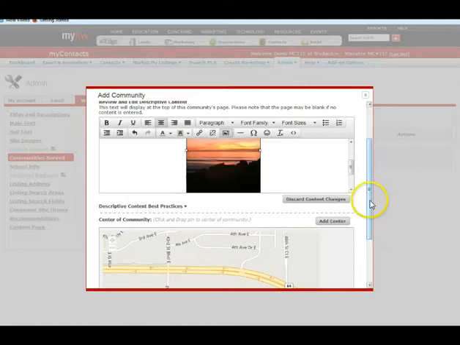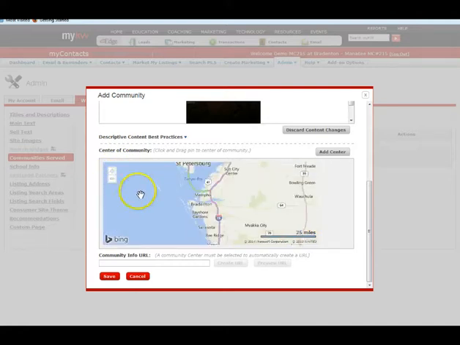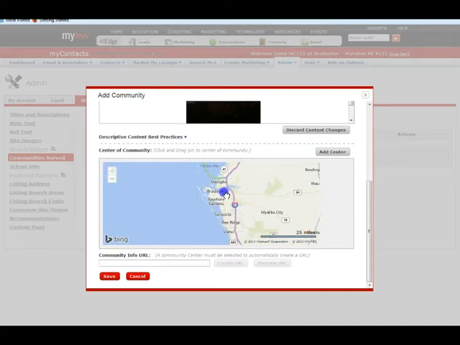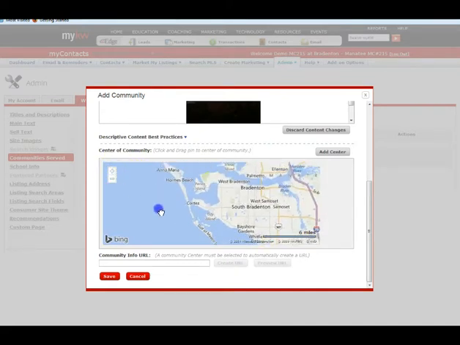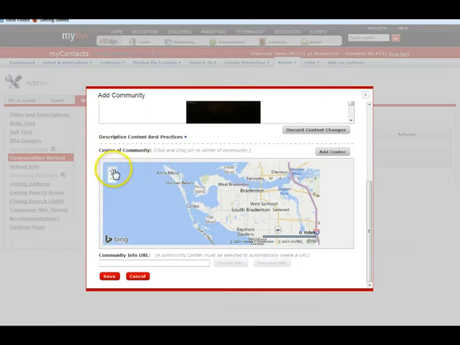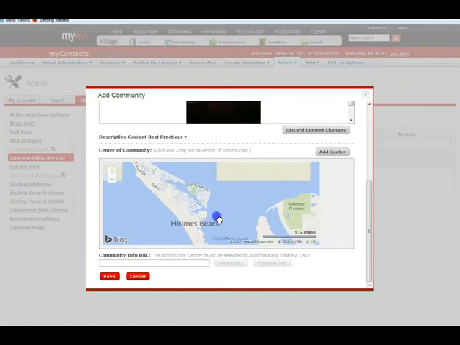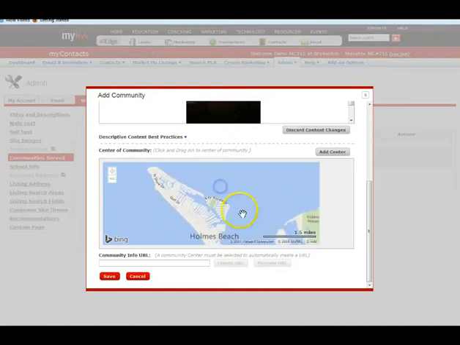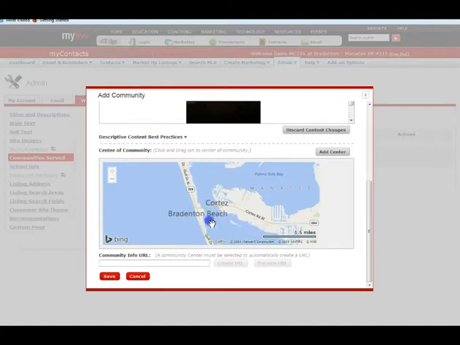All right, then I'm going to come down here and I'm going to find where Bradenton Beach is, and I'm going to add the center of that location so it shows up on a map. Now over here it's hard to see, there's a plus and a minus sign. I'm going to bring the image out so I can find where I need to be, which is over here, Bradenton Beach. I'm going to center this, I'm going to come in slowly until I find Bradenton Beach. There's Anna Maria and Holmes Beach, come in again, and there's Bradenton Beach. There's Holmes Beach, and there's Anna Maria, and that's what I described in the post, that it's on the same island. So here's Bradenton Beach.